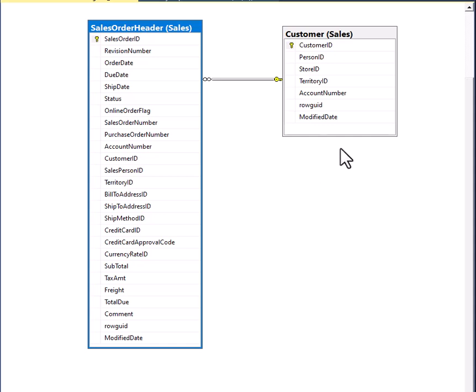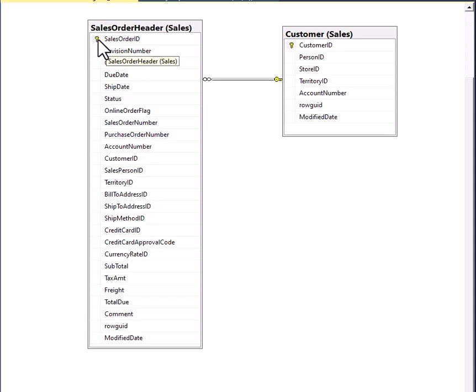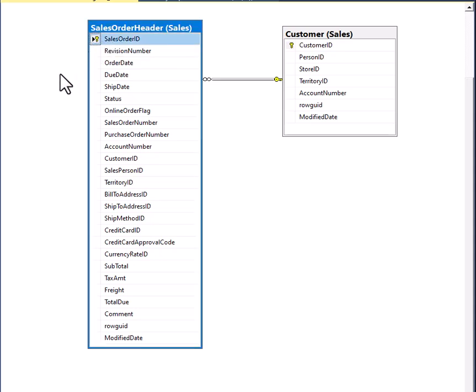Key columns are SalesOrderID, a unique identifier for each sales order, and CustomerID, the foreign key linking each sale to a customer in the Sales.Customer table.